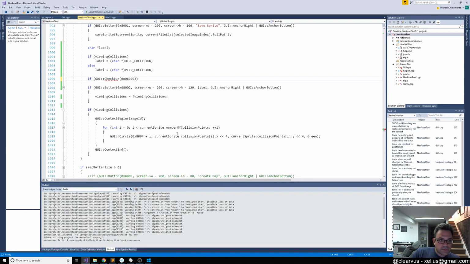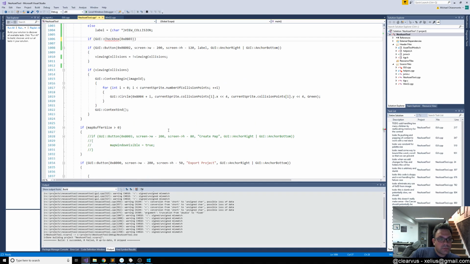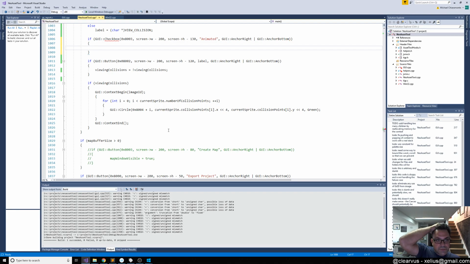Let's say this is 8. No, we can't do that. 3. And let's see, so this will only get triggered when the checkbox gets either checked or unchecked.